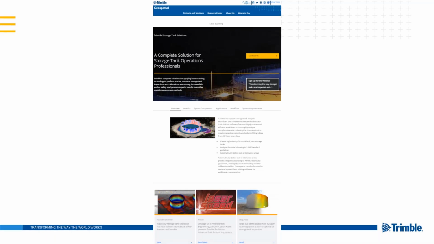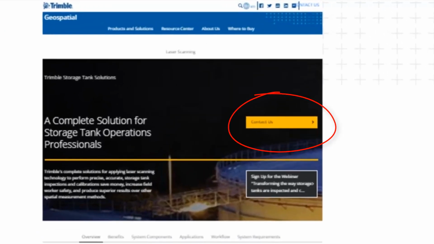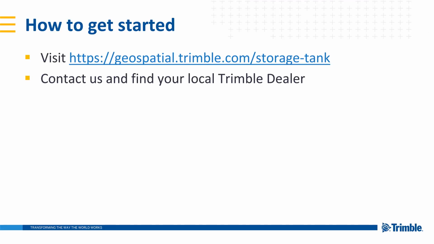And if you look at the top, there's a button that's called Where to Buy. Oh, sorry, there's a contact button. So there's a contact button on our webpage, and that's where you'll go to find a dealer. Certainly, we like to sell things, and that's how we keep in business. But more than that, we like happy customers. I would never want somebody to buy something that they're not happy with. So I would make sure you reach out to your local dealer and set up a demo. Say, "Hey, I'd like you to come help me scan a tank," or you could rent a scanner for a week to try it out if you wanted to. But make sure you try the solution out and make sure that it fits your needs for what you want to do.